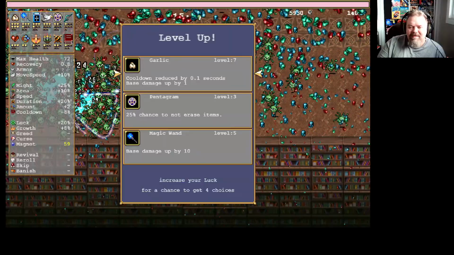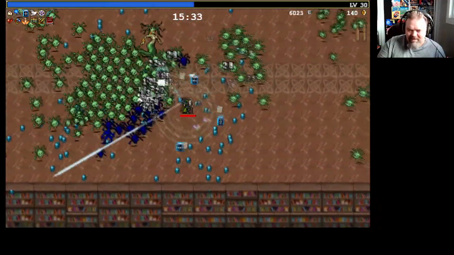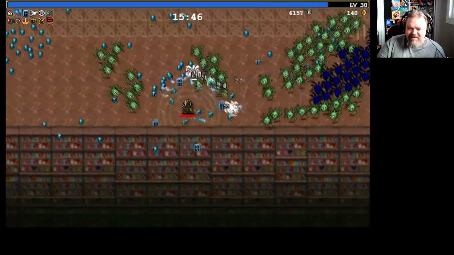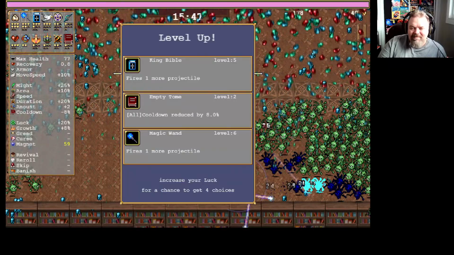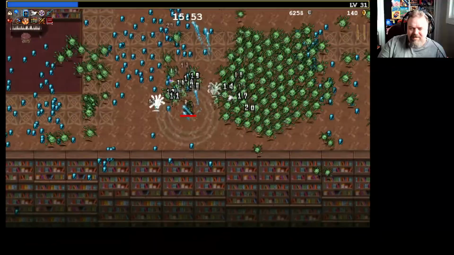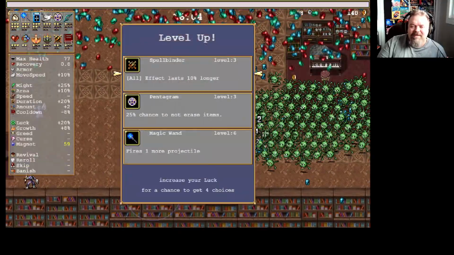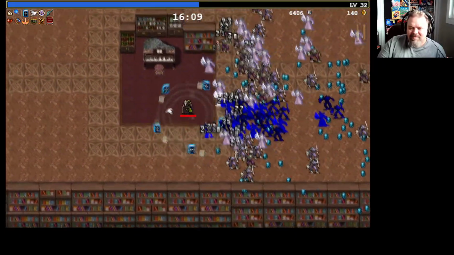Let's see. Oh, yes. Let's get our magic wand more powerful. That's one thing I wish, and I guess, I don't know, we should have a little timer showing when the pentagram is going to take off there. Oh boy! Ooh, a red one. Maybe they'll give me two. Definitely could use that.